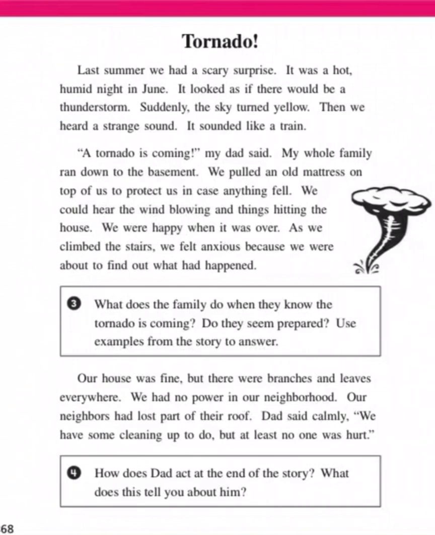"A tornado is coming," my dad said. My whole family ran down to the basement. We pulled an old mattress on top of us to protect us in case anything fell. We could hear the wind blowing and things hitting the house. We were happy when it was over. As we climbed the stairs, we felt anxious because we were about to find out what had happened.